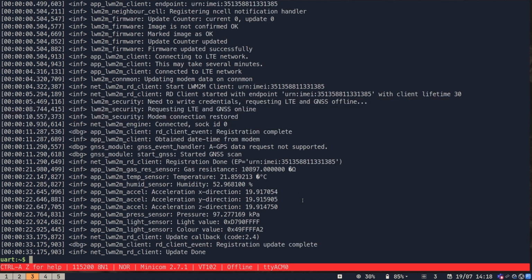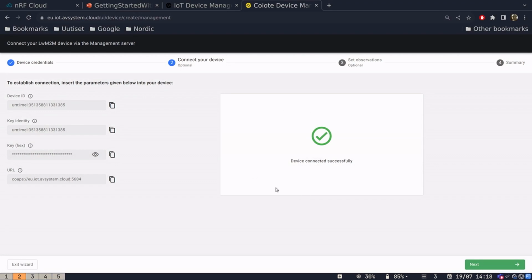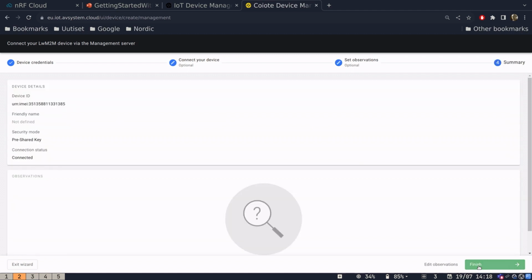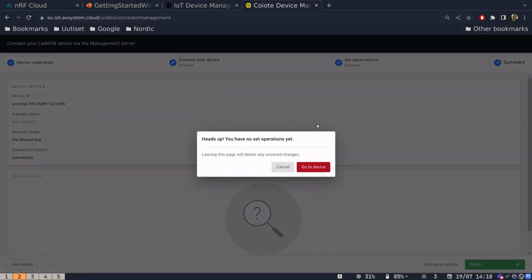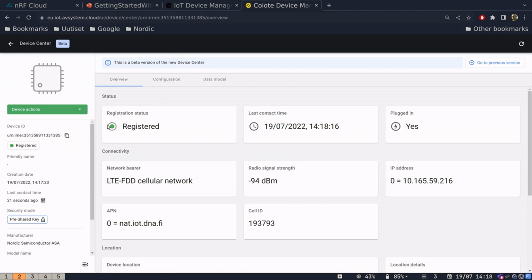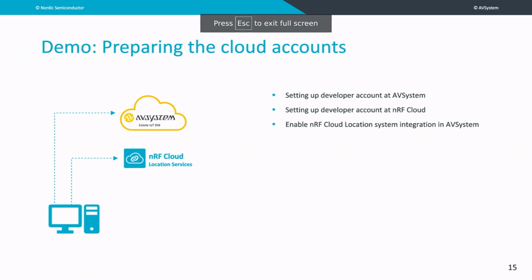So that's why there's always the same key. So my device is connected successfully. I click next. And I don't need to set any observation this time, so I click finish, go to device, and it should show me that I'm registered. So now both clouds are set up and my device is perfectly connected to the AVSystem.